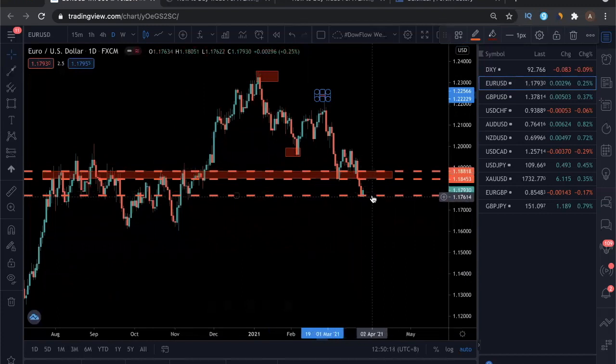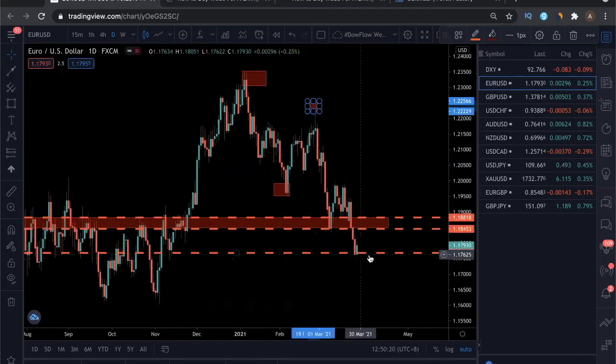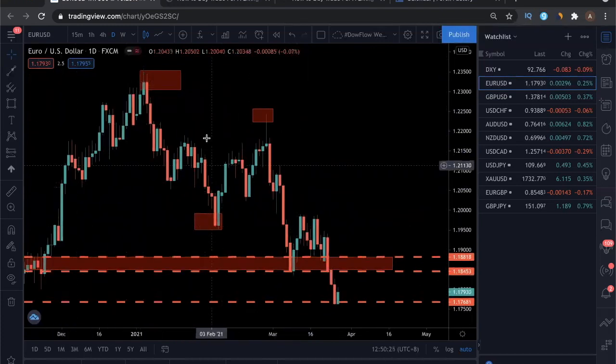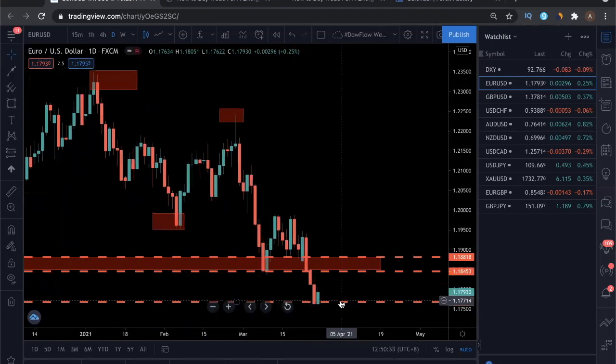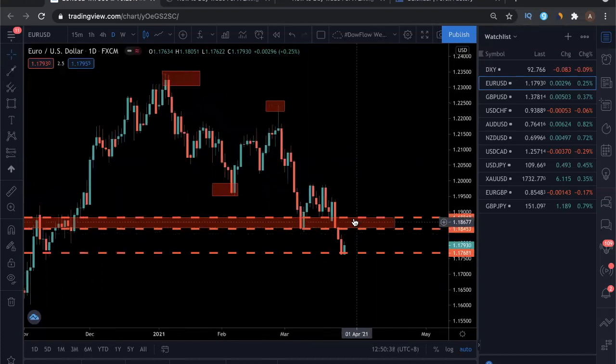Okay, I don't really recommend trading Euro dollar because the trend right here is down, but it's at support. If you just focus on the recent price movement, price is actually in a downtrend because of the lower high and lower low. Okay, so now it's at support. Now I don't recommend going counter trend and just buying just because price is at support, and this over here is a resistance. So personally, I see two potential setups. You either wait for price to retrace here and then look for an engulfing pattern or some form of price action pattern, and then you short it back down.